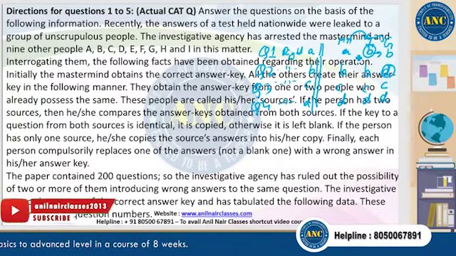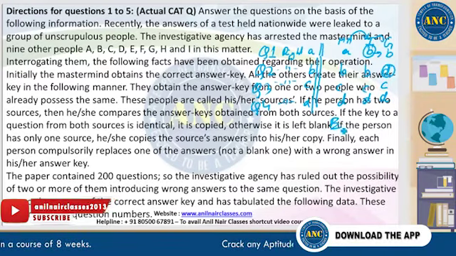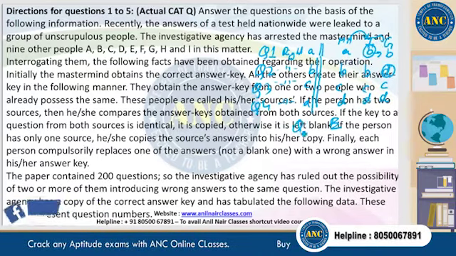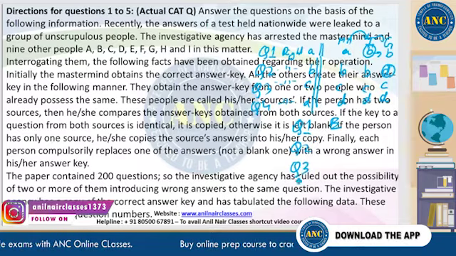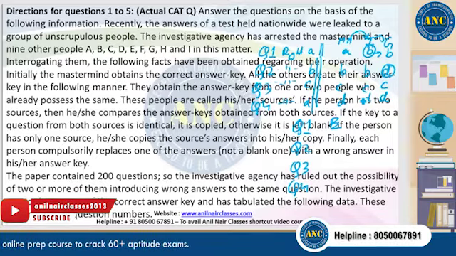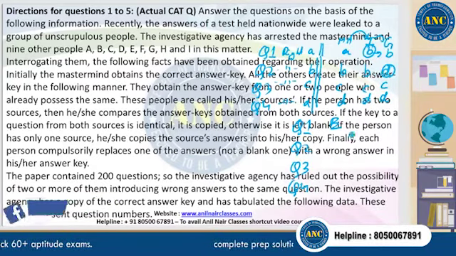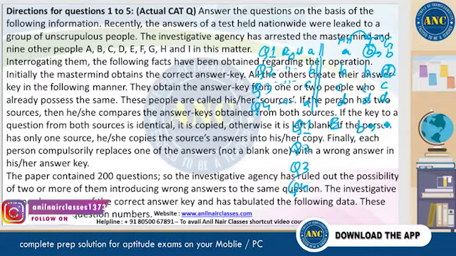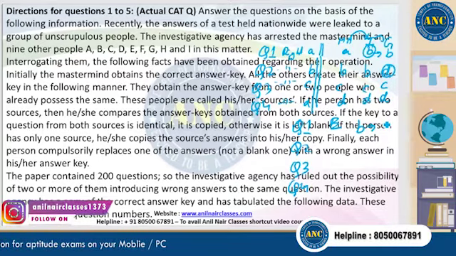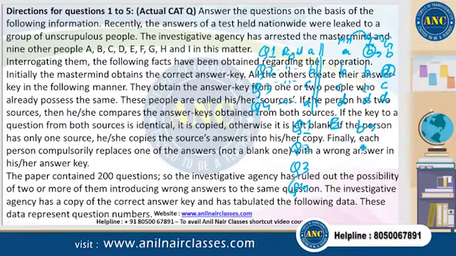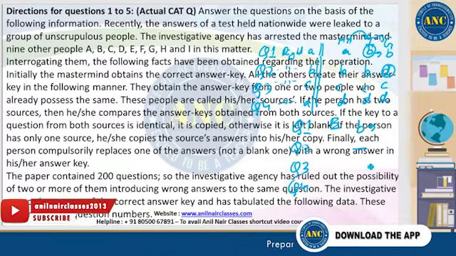You copy from somebody. Now let's say another person called E copies from both I and G. You look at question 1. All of you, just have a look at question 1. In question 1, the mastermind has marked A, you leave it. But I and G, one of them is marked as B, another one is marked as B. So E will also mark it as B. That means it's a wrong answer, though it is marked from two sources. If E is copied from both I and G, question 2, one answer option is B, another answer option is D. So this will be left blank. Question 3, both the answer options are C and C. So someone will, let's say, write C.